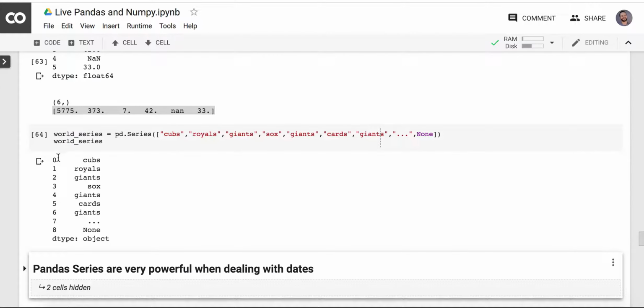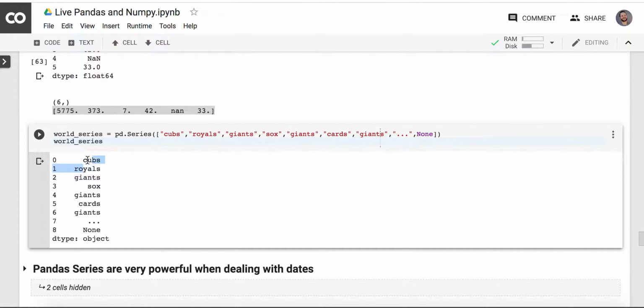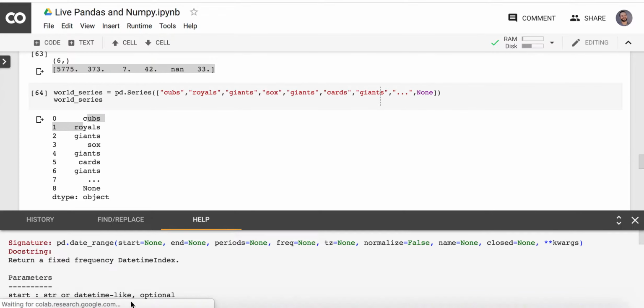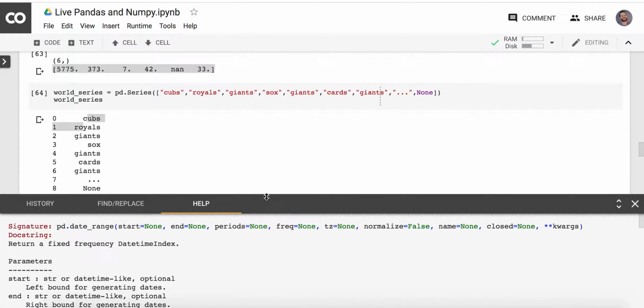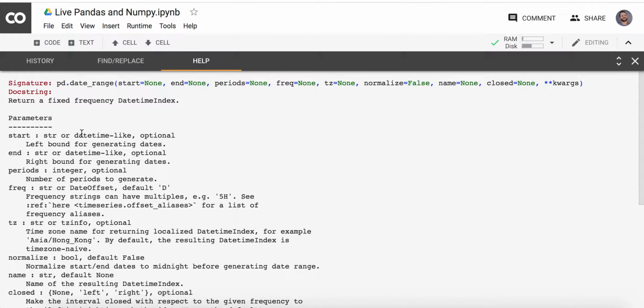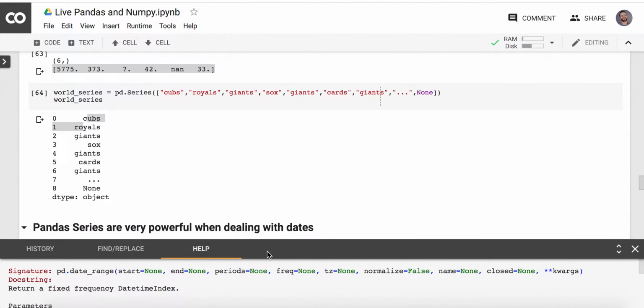Here you go. You can see that we can also put text in here, right, instead of numbers. Useful in a lot of different ways. And so we're going to explore dates next. So dates, pd.date_range, pull this up, right? You can see some information in the docstrings on what's going on in here. We have the start, string or datelike, optional left bound for generating dates, end, right bound for generating dates, periods, number of periods to generate, right? All these different things, super valuable. So we're going to play with this a little bit.